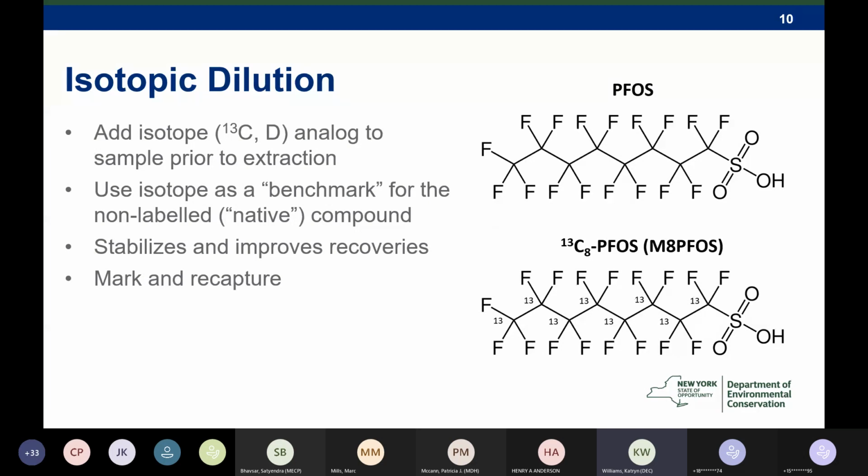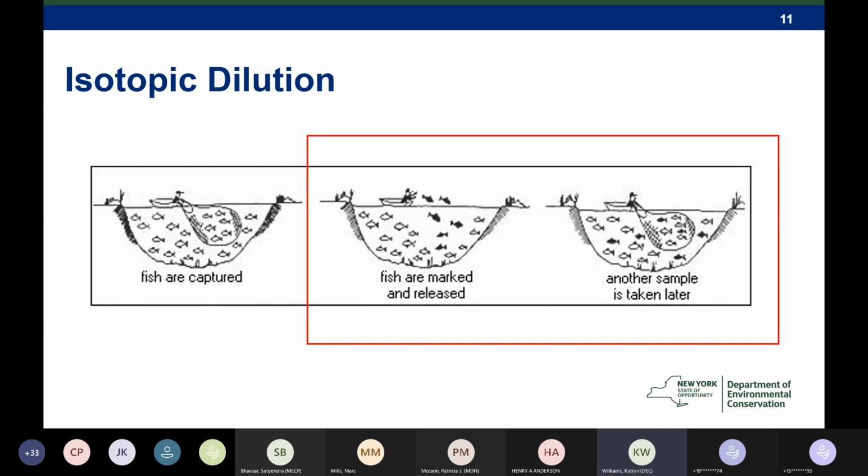And I figured the best way to explain how these work is to talk about them in terms of fish. So let's move to the next slide. These final two, the middle and the right-hand side, are what I like to think of as isotopic dilution. At the very start of the extraction, we add in our isotopically labeled analogs. So those are the carbon 13s, the deuteriums, the oxygen 18s. We add those into our sample, in our case some homogenized fish tissue, and let them mix with the sample. We let them bind with the tissue, and then we extract them back out. And the lovely thing is we can then use the labeled compounds as a benchmark. That helps us with accuracy throughout the method. PFAS are tricky to extract reliably out of samples, so isotopic dilution is a way to help normalize the process and make things remain more consistent.